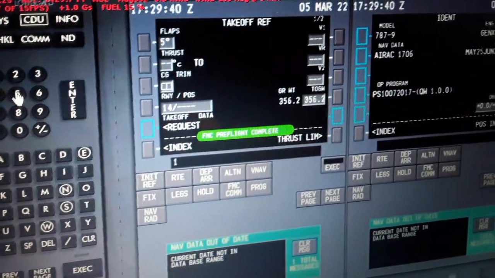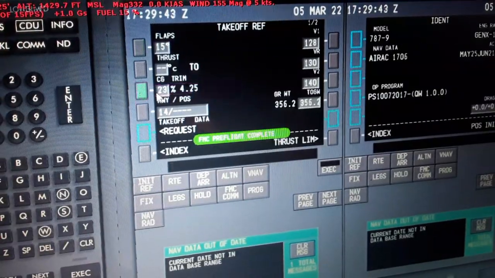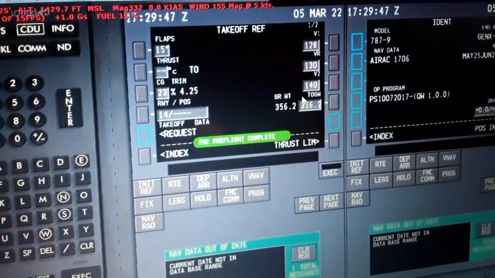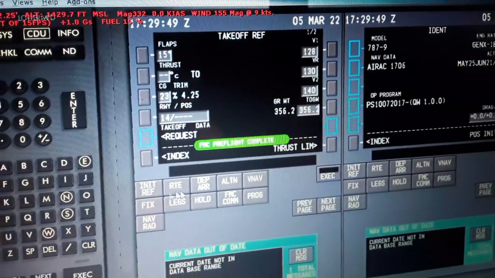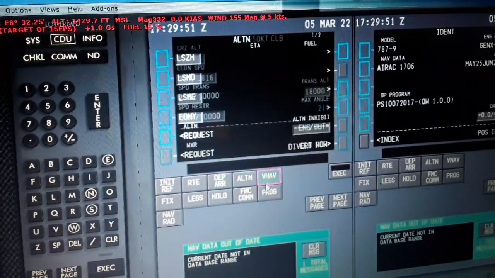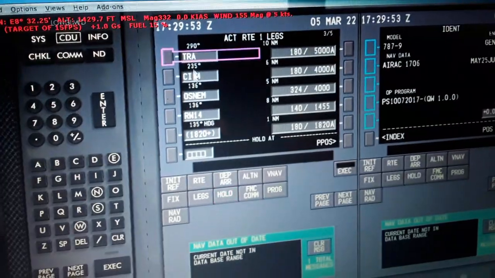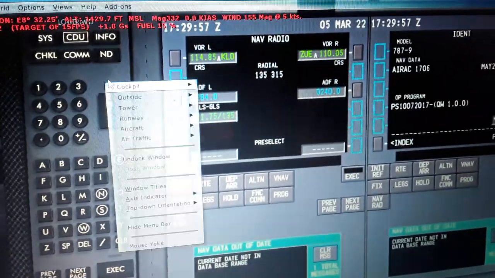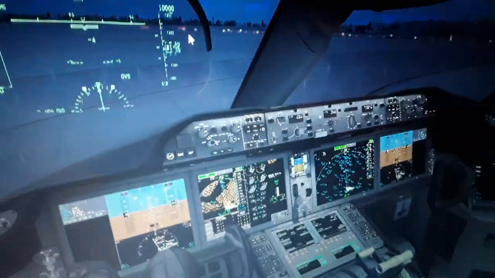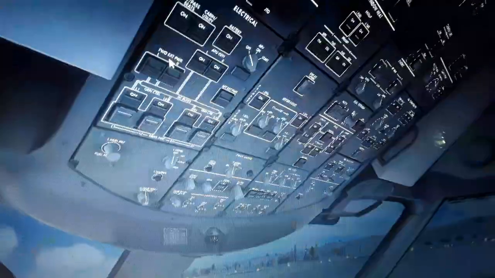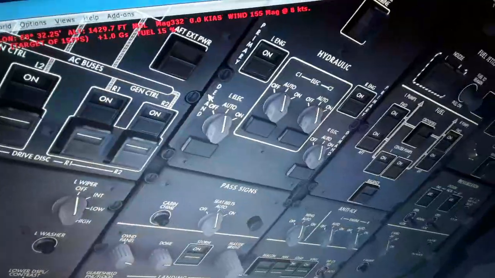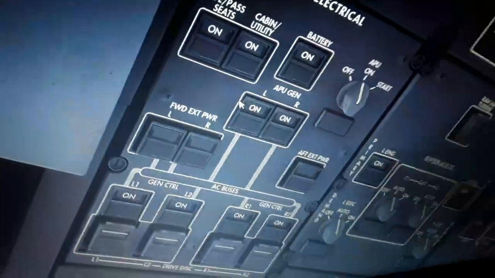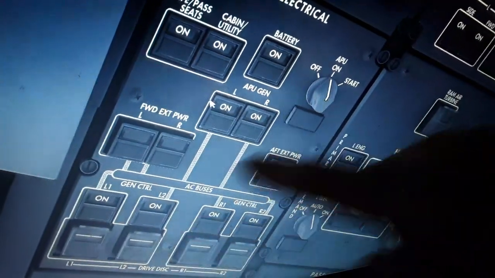So we use flaps 15 degrees, center of gravity over here automatically 4.35 degrees, V1, we rotate, V2 for this gross weight. We have also the pages alternate, VNAV progress, hold over waypoint, fix and navigation radio. We can tune ILS or VOR, ADF. So we go back to the virtual cockpit very quickly. We need to start the engine, so I'll show you. We start the APU. We have left and right at 100 volts for 100 Hz frequency.